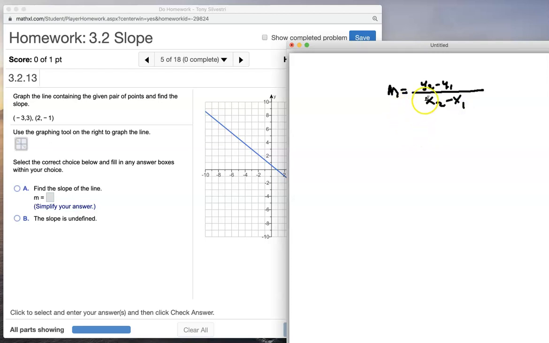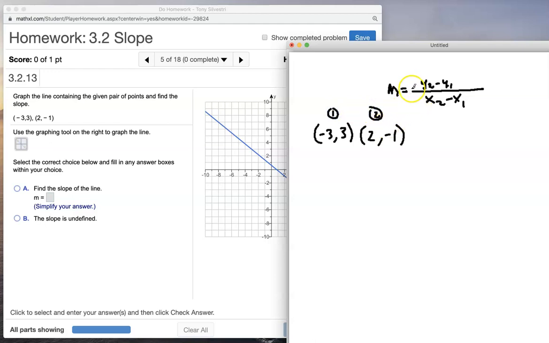Here's what this means. You take the difference of the y values of your 2 points divided by the difference of the x values of your 2 points. So what are your 2 points? Here's your 2 points right over here. You really can't tell by looking at the line what the slope is. We got to start with the original points. So here's our 2 points. 2, -1. And you get to pick which point is considered point 1, point 2. That's what these little subscripts are, point 1, point 2. And I'll just say that's point 1 and this is point 2.